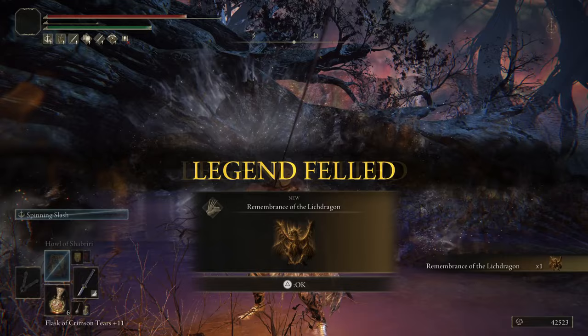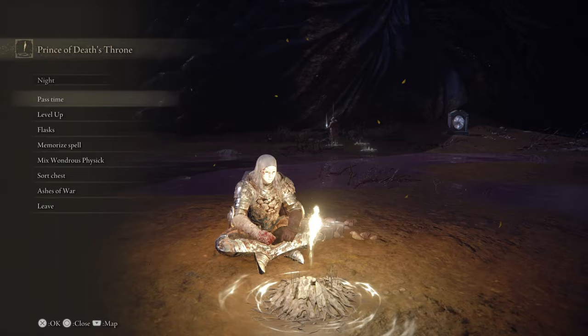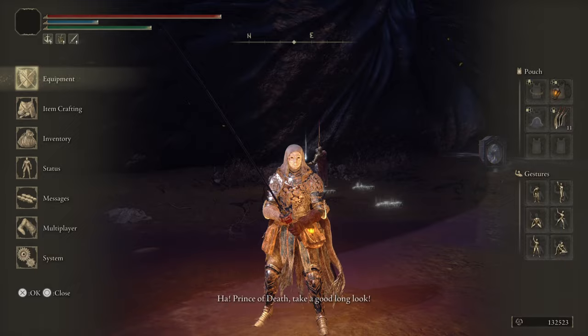You have Fia's ending, the Mending Rune of the Death Prince. So you'll have Ronnie's ending and Fia's ending and the standard ending to choose from. This is purely optional, but you can kill D here and get his armor back and his weapon, the Inseparable Sword.